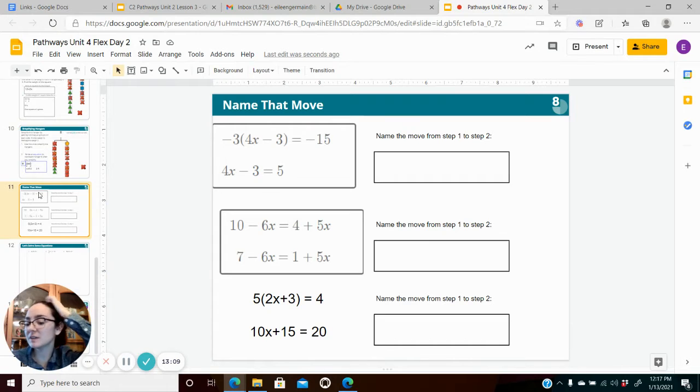Now, like we did in class today, we are naming that move. You're looking from step 1 to step 2, and you're saying, how did I get there? I want you to think for a minute and decide, what did I have to do to each side to get, I got rid of this here, and this 15 got smaller. So that means we're either going to be doing division or subtraction. Go. Take 1 minute to decide what move took me from step 1 to step 2 here. If you finish early, look at your other two examples as well.